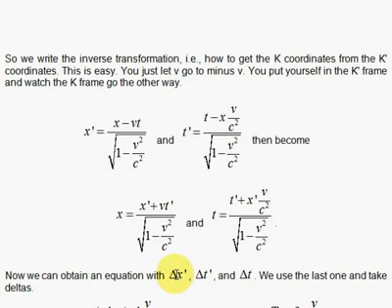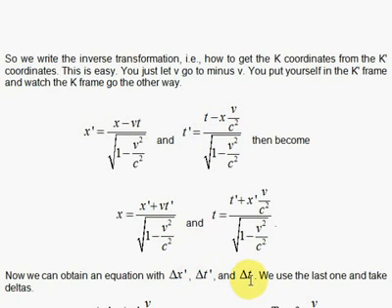So I need an equation that has delta x prime, delta t prime, and delta t. So I need an equation that has x prime, t prime, and t. Well, the Lorentz transformation doesn't have that. I don't have t prime and x prime and a t. I have just one t prime, and then I have t and x, or I have x prime and x and t. So I have two regulars, so to speak, and one prime.